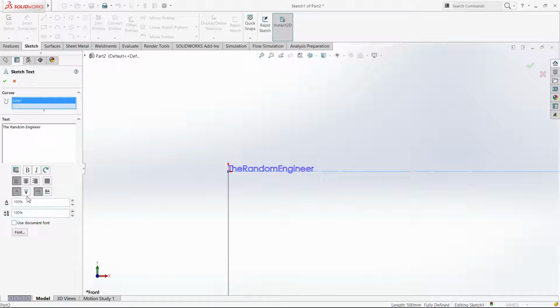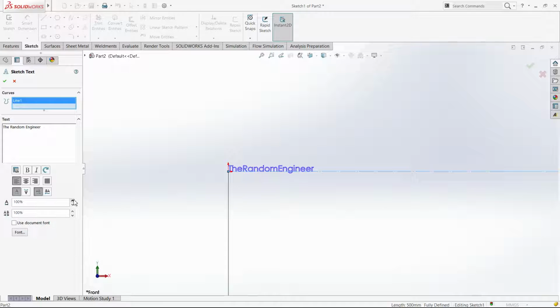So let's just say 100. If you click on this, it's going to flip it vertical, going backwards, horizontal, like a mirror horizontal. It's going to go all the way horizontally, and you can do bold letters, italic, stuff like that.